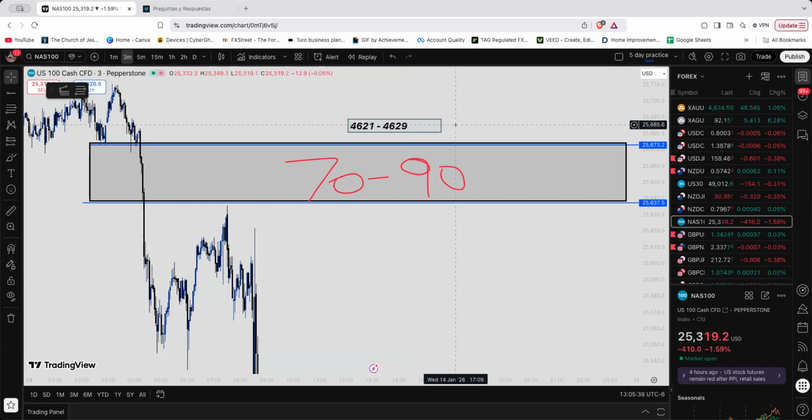Who can tell me in the chat? Because again, I hope you guys know how to calculate pips because it's important. All right, Denja, very good. 80 pips. So this is 80 pips. What do you do when you have an entry area between a big range like 70 to 90 pips, or 80 pips in this case? What you want to do is you don't want to take only one entry and take it here, right?